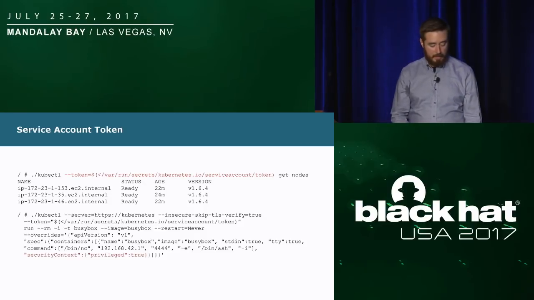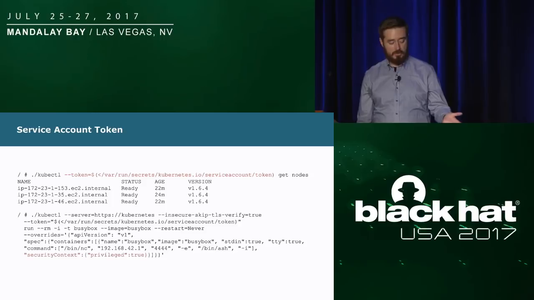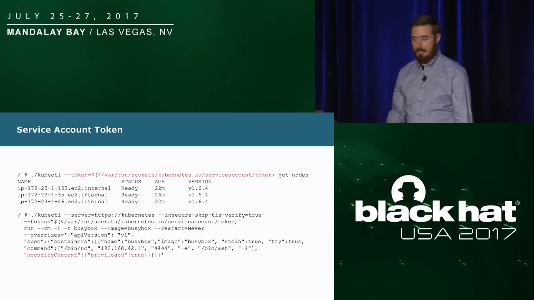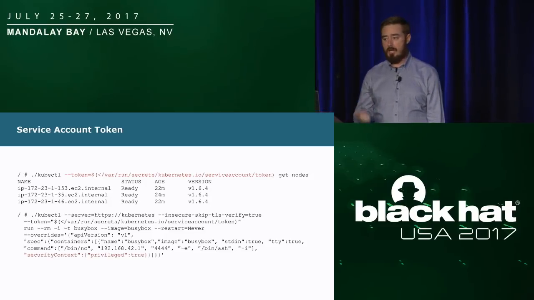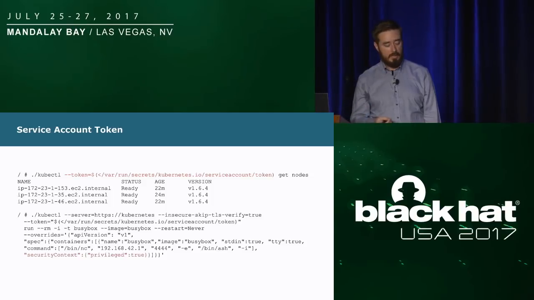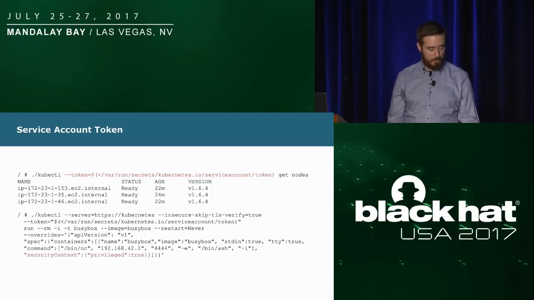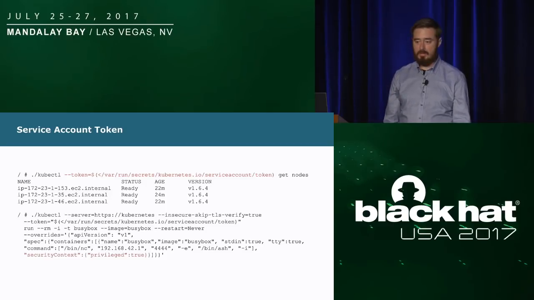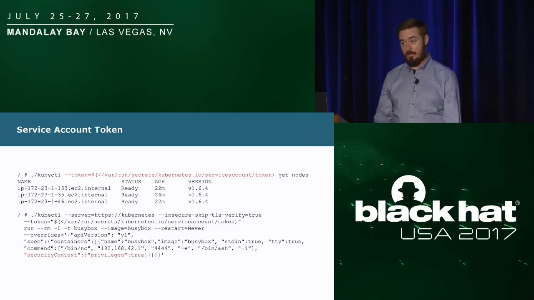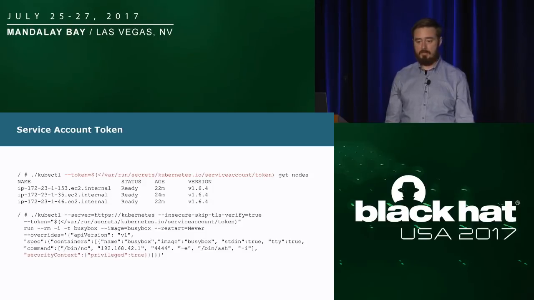We can list the nodes, and that'll verify that we have some level of access. And then we can see if we have more access by launching a privileged pod. So the example I give is just a command line invocation that will create a new pod running the BusyBox container. Why BusyBox? Because it's small, it's quick to download, and has a lot of useful shell tools. And I'm giving it a security context of privileged equals true. So that just means we have root on the node from this one call to the API. And if you don't have RBAC enabled on your cluster, or you're essentially running Kubernetes below 1.6, this is what is possible from just about any container.